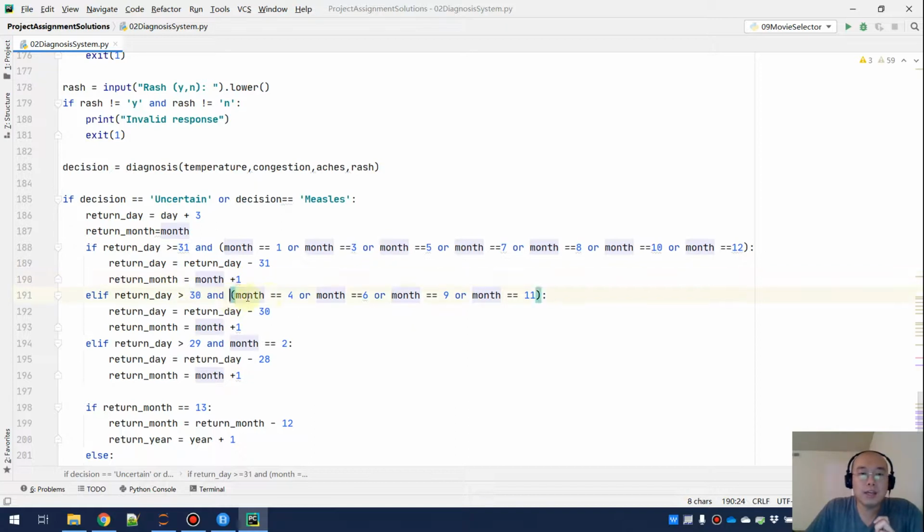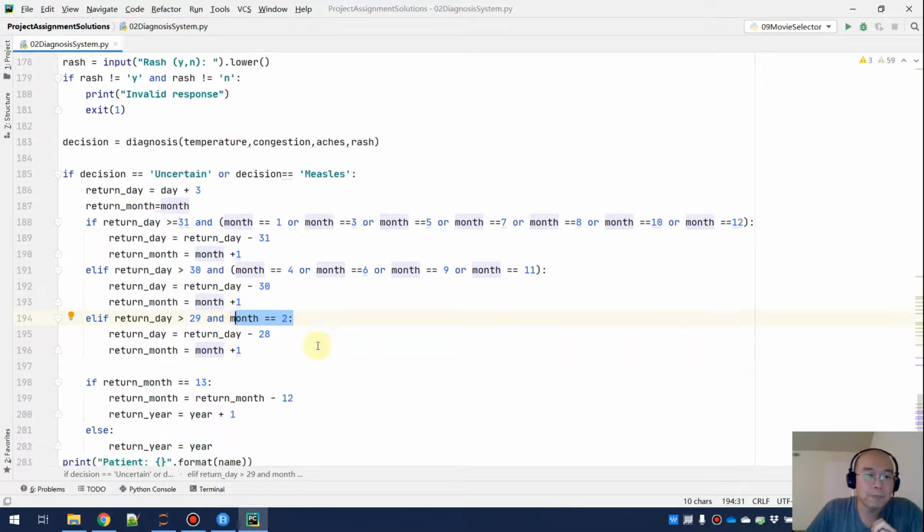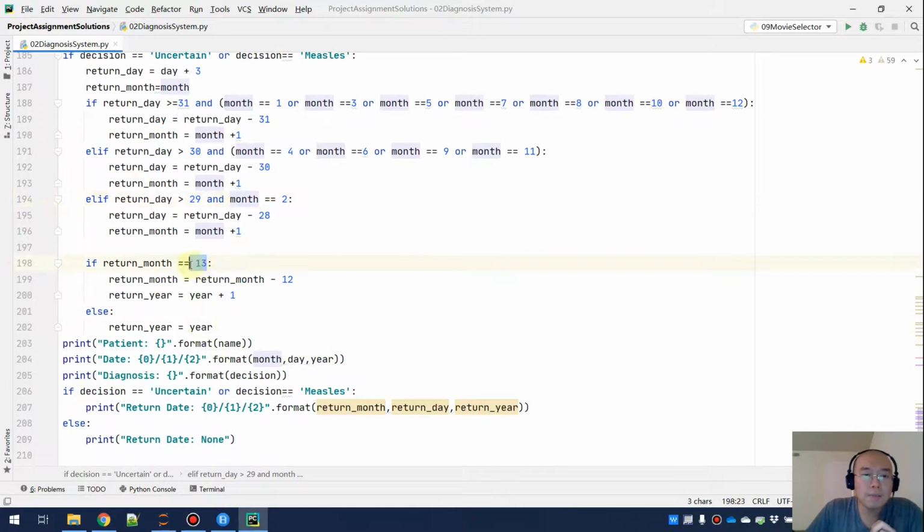We do the same thing for those months because they all have 30 days. And then we have to do that differently for February, because February has 29 days in this year. And here's another thing. If we are already at the very end of this year, say December 31st, when we increase the month by 1, the month would be 13, and 13 is not correct. So what do we do? We reduce the month by 12, and then we increase the year by 1.